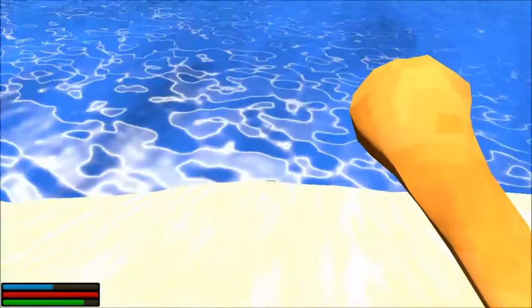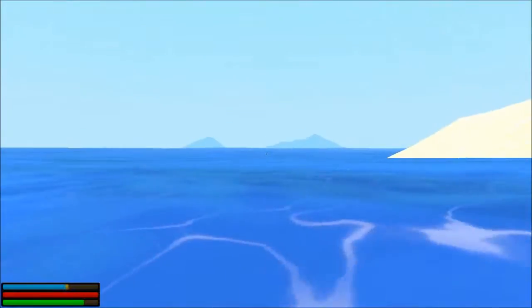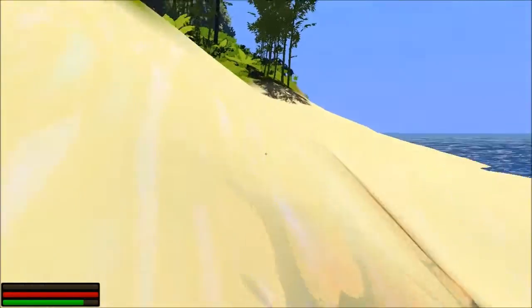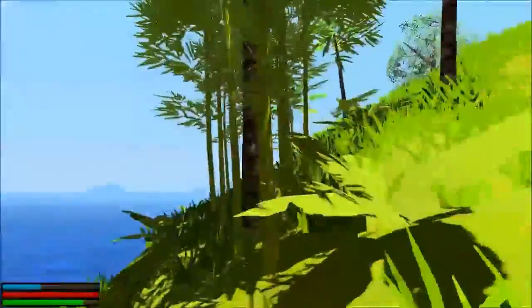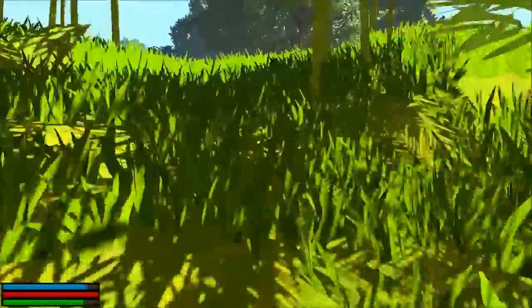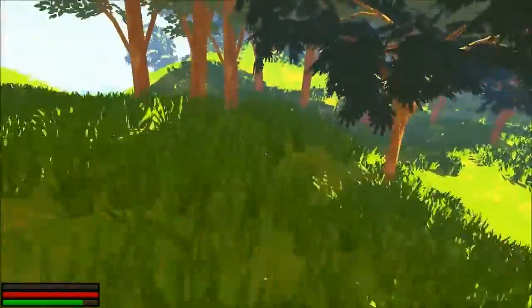Can't cut down trees yet. Can I swim? Oh my god. So you can swim, but I'd rather make a boat first and then get off this island, because it doesn't seem like there's too much food here, and I'd kind of like to get to an inn. Alright. First, I need to find some hard stone.